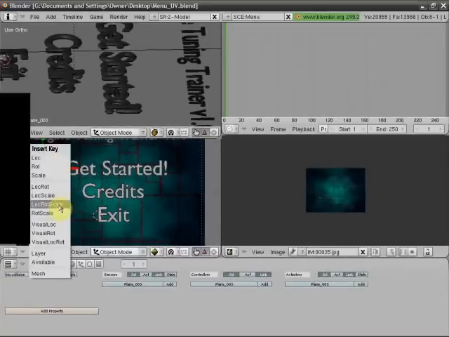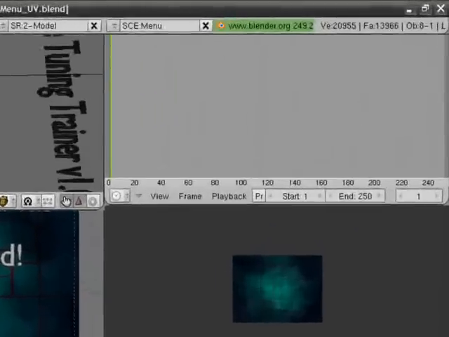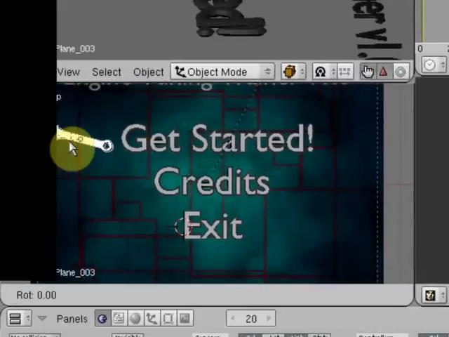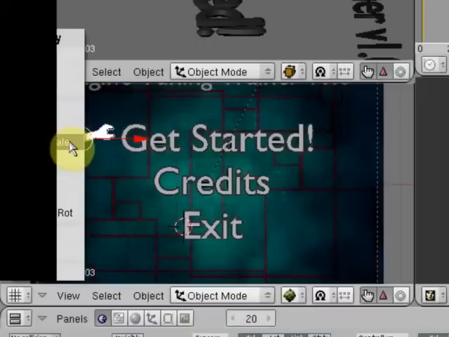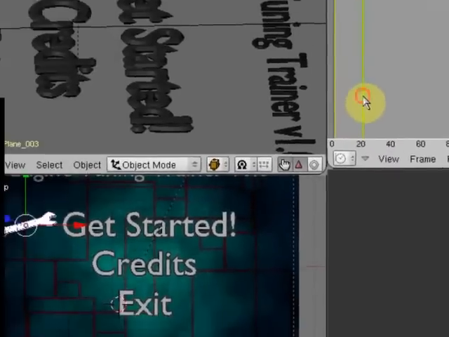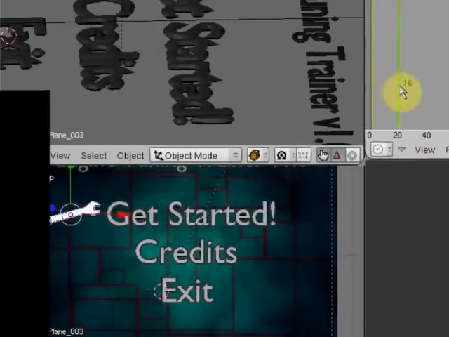So I'm going to note the location, rotation, scale up here on the timeline, and I'm going to bring this bar over 20 frames, and I'm going to rotate the wrench upon the y-axis 180 degrees, and then I will put a key in there for the location, rotation, and scale. And as you can see, now it's rotating 180 degrees.